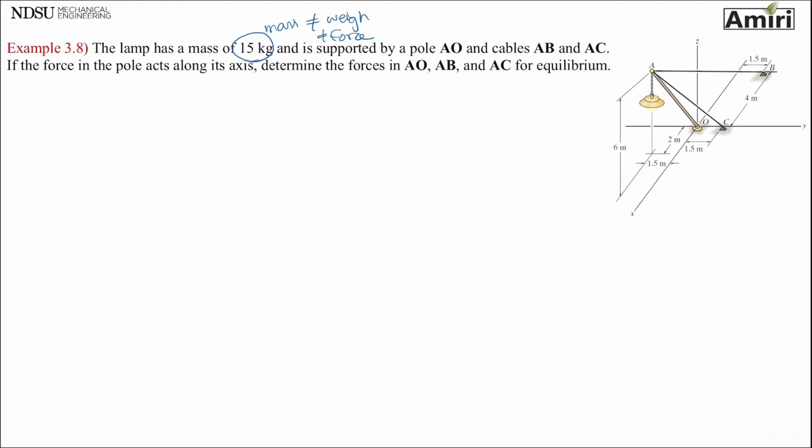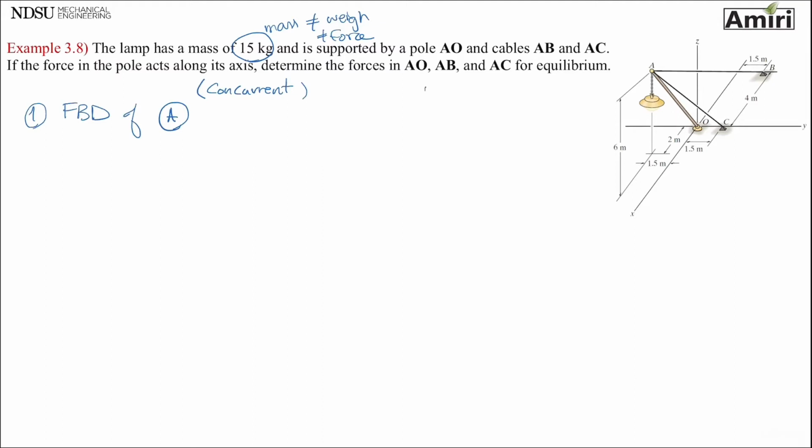Step 1. Free body diagram of our particle. I'm going to pick point A because all of those forces go to point A. Remember, in 3D equilibrium of a particle, we are looking for a point that creates a concurrent system. If you remember from last slide of my lecture, concurrent means all the forces go to the same point. They're applied to the same point. And that's the best point to pick as your particle. So I picked point A.